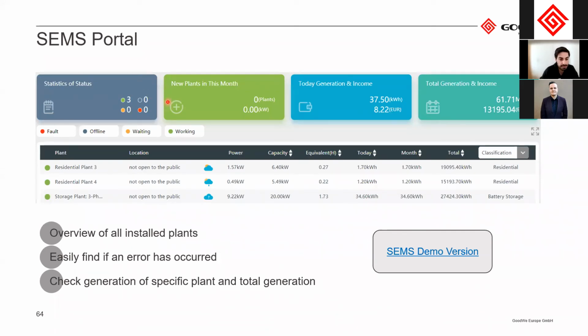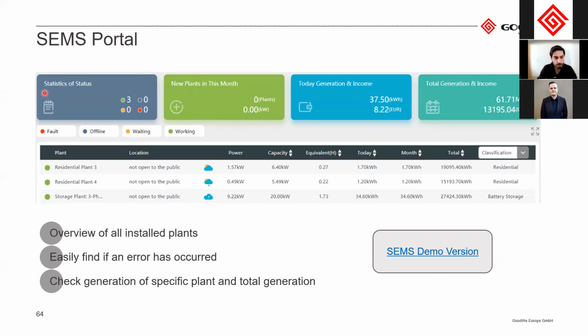For installers, it's really useful to use this portal, not only to have an overview of all of your plants, but also to see the status of the different installations that you have done. In case there's an error or any fault, you can easily see it here. Sometimes you can even troubleshoot it through the platform instead of going to site. You can see that, okay, it was just the Wi-Fi that wasn't connecting that well, and that was easily solved. That one you could, for example, have seen here over the portal.